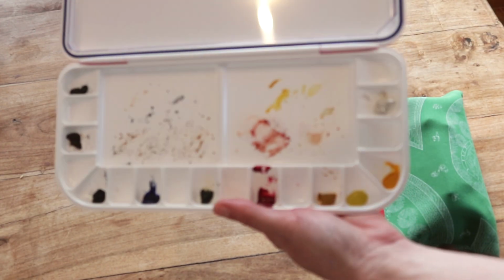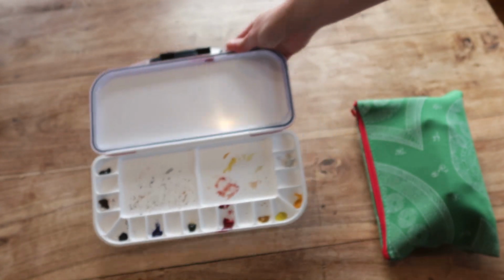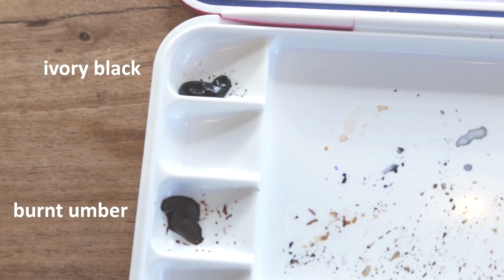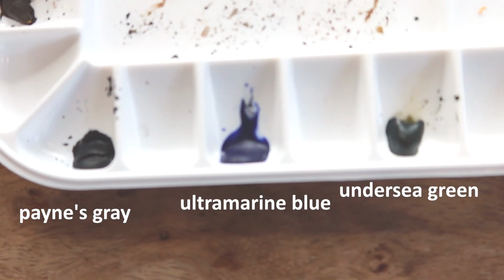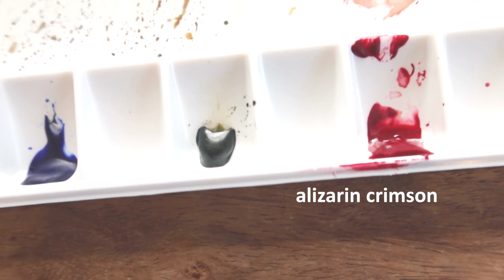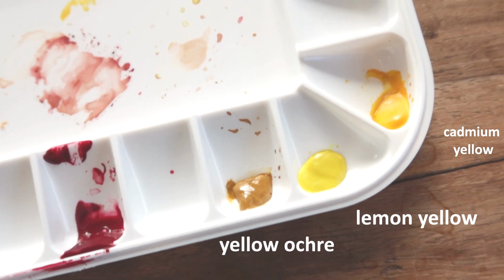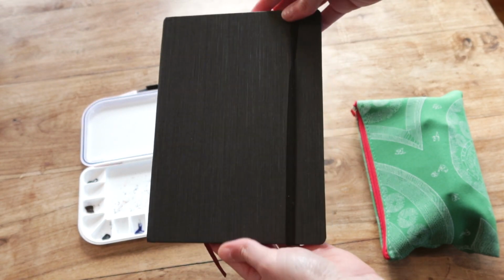The colours on the palette that I'm taking are all Winsor & Newton ones, apart from one which is a Daniel Smith. So I'll put on the screen the actual specific names of the colours. I'm taking a black, brown, Payne's grey, a blue, it has a specific name but it's escaped me, the Daniel Smith green colour, which I really like for plants, it's a nice deep mossy green, a red, yellow ochre, a lemony yellow, a general yellow, I like my yellows, and just a white as well. So they're the colours that I love using the most, and they should definitely keep me going, I think.